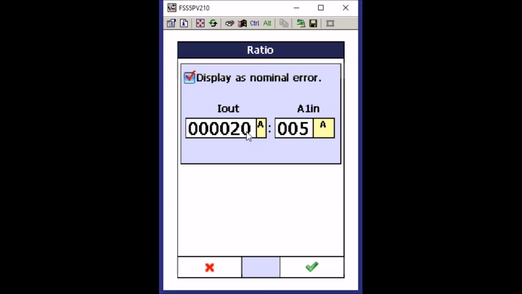I think it's 500 to 1. Let me check. Yes, I think this is 500 to 1, so let's enter 500 here.